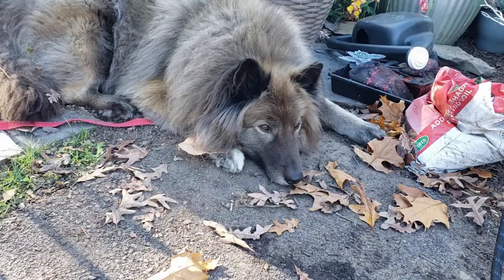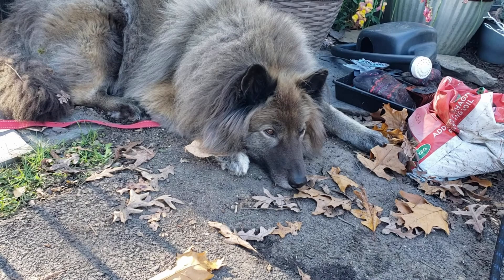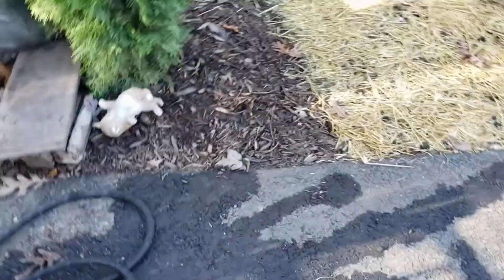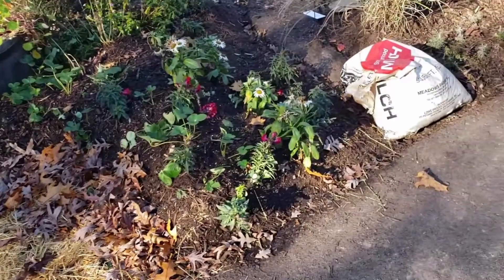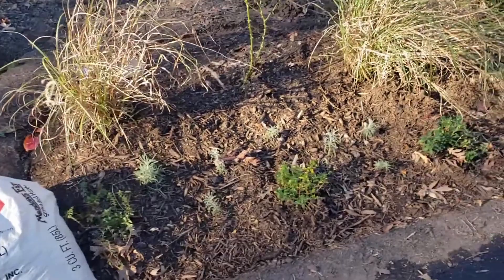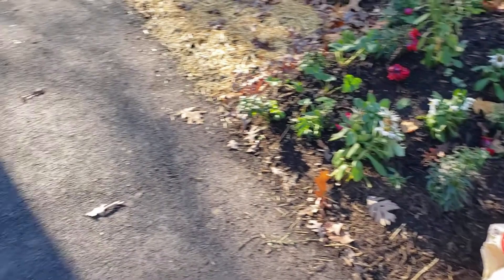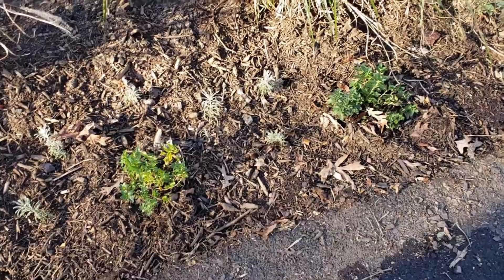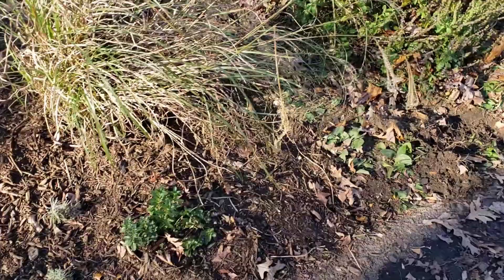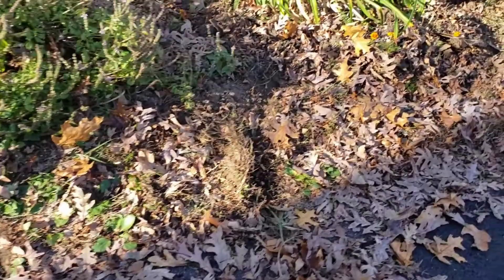I'm going to get busy working on the butterfly gardens. Tonto and I wanted to take a quick break to give you a very important public service announcement: before you start digging, shoveling the dirt, and moving stuff around, know where your gas lines and water lines are. I know because we've had it marked several times when we were waiting on the fence people and when we had the new driveway installed. My gas line is kind of to the left of Tonto and it runs straight down, and eventually it starts to move into the dirt and grass area. So I know I'm not going to dig any deep holes through this area.